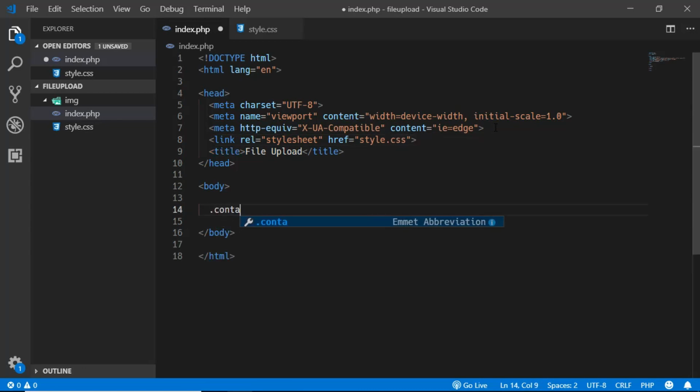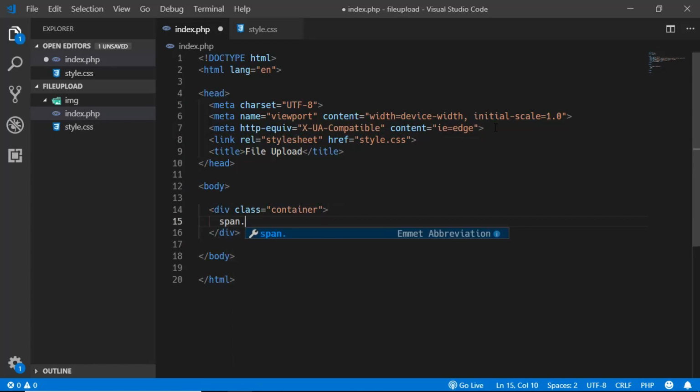Alright, so we'll create a division with a class name of container, and here we'll create a span for our user ID. So we'll give it a class name of user ID, and here we will type ID equals, and here we will echo our ID variable.